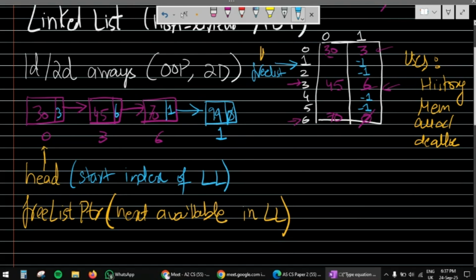Okay, so if I go to my array now at index 1 I have 99. 99 का next -1 पे point कर रहा है because it is the end of linked list. But अब जो 6th index पे हमारे पास 70 है, इसका जो next है now this is not -1 anymore. This is going to point to the new value that is basically 99, और 99 पड़ा हुआ है index 1 पे. So this should change to 1 now.